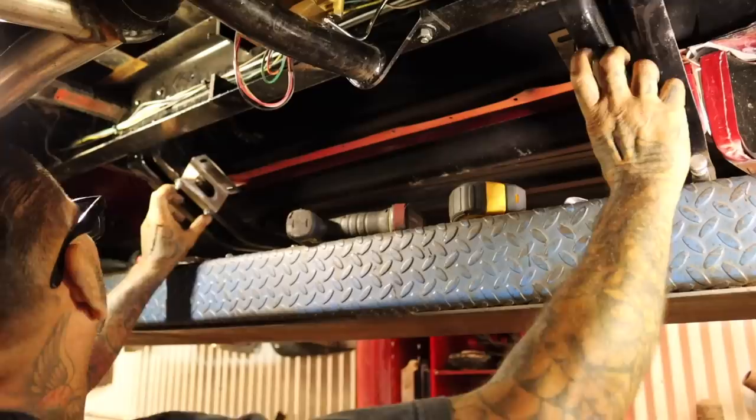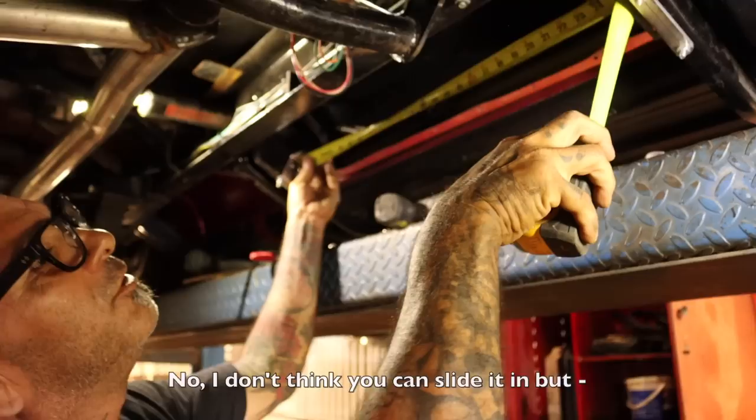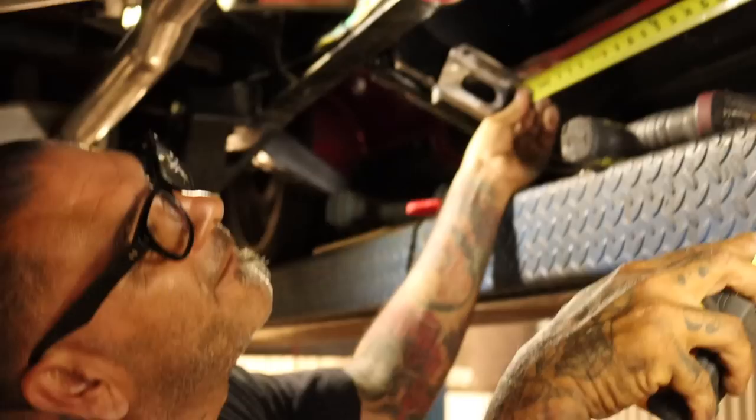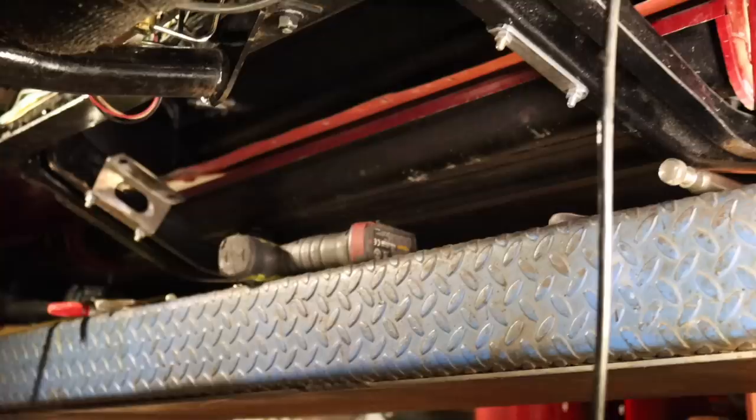Fuel. Yeah? I don't think you can slide it in. What do you mean you don't think? Oh yeah, it's gotta go sideways, huh? That's all right. So we got 25.5. Look, the bracket tapers. It's not completely straight, it tapers in, so it's 1/4 inch wider on the bottom. That's a good thing we checked, no? Yep, it's exactly 1/4 inch. It's 25 3/4. Oh, porque está más frente. A huevo. Tienes toda la razón adentro.